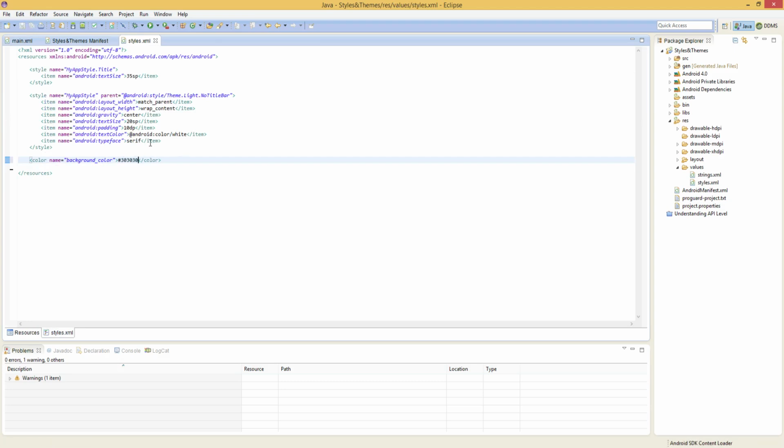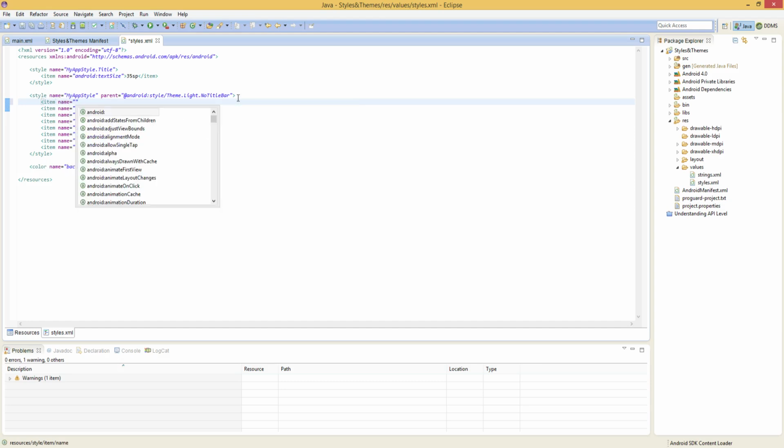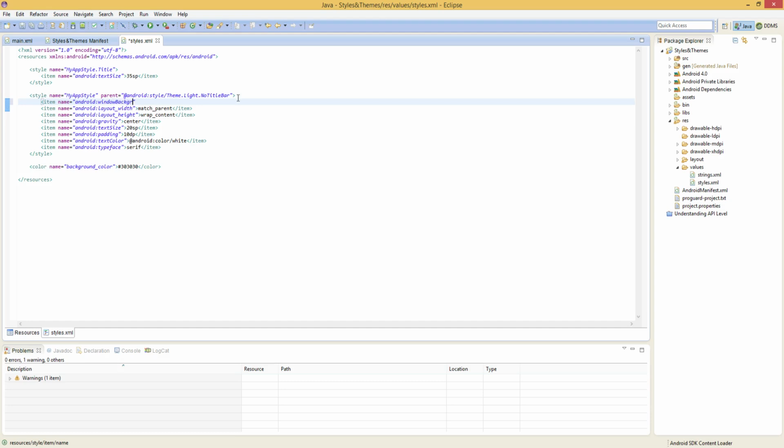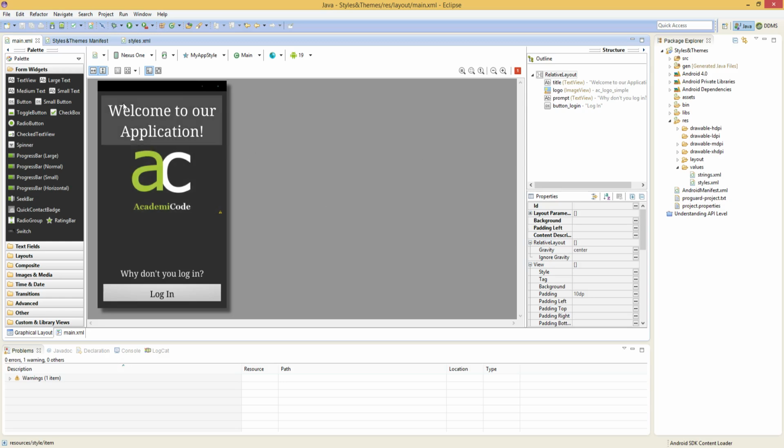So we do want that value, and then we will add it to the style, Android, window, background, and we want to refer to color at color, background color. Great. And then when we go back into the graphical layout of main.xml, we'll see we still have our nice background color.